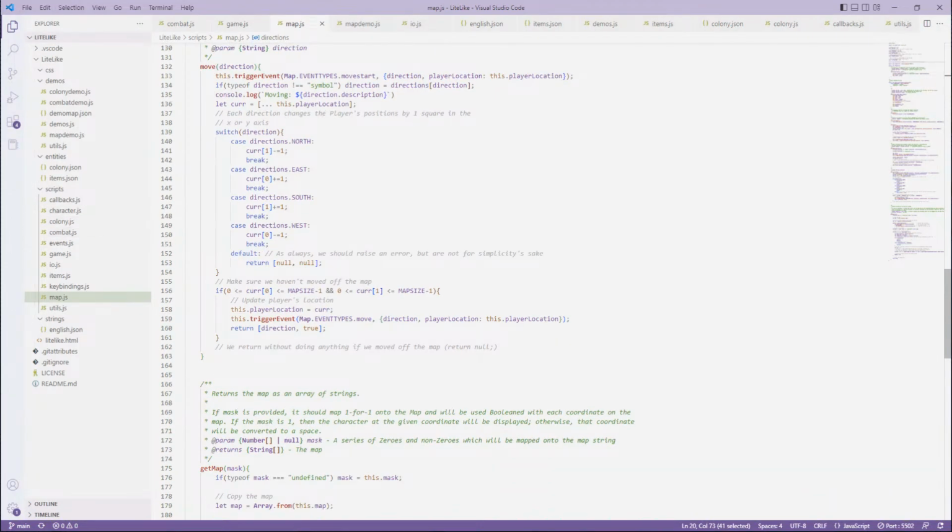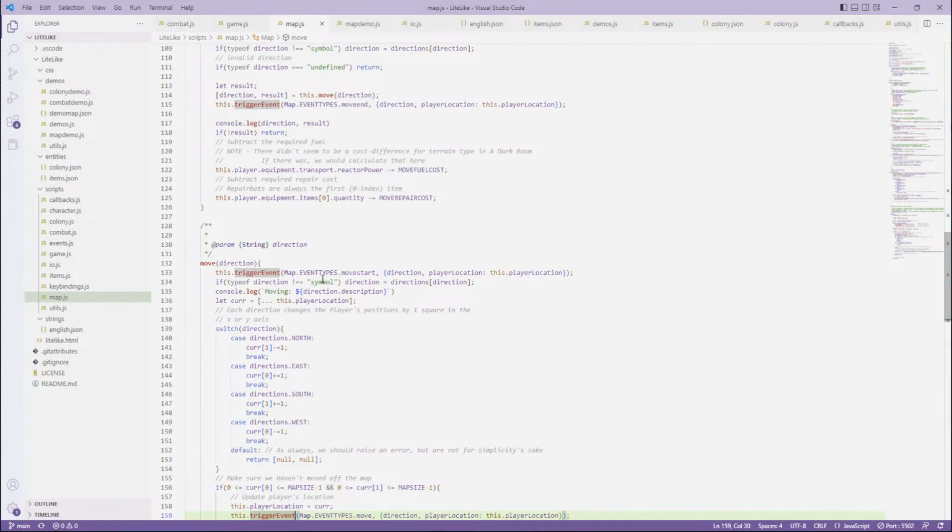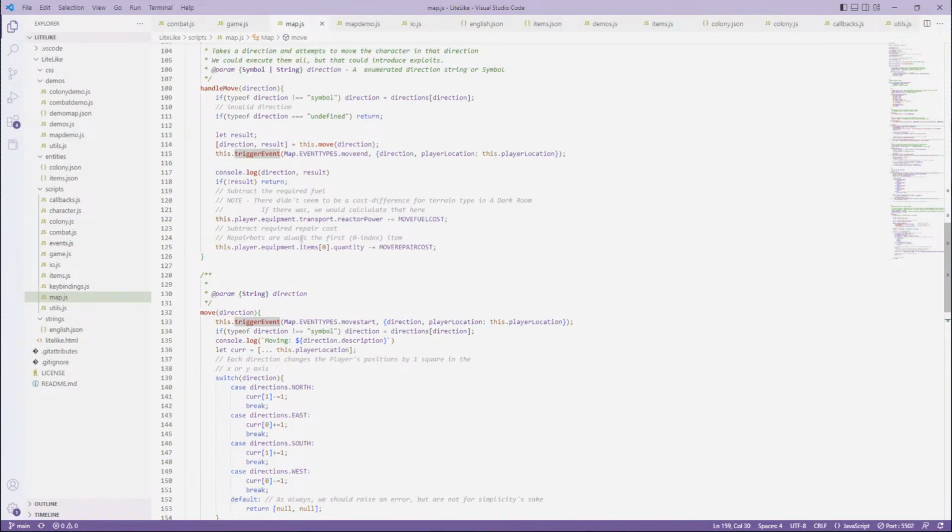The rest of this should be the same. I'm pretty sure I had the rest of that set up correctly. It looks like I am correct. And down here, okay, so it looks like I did. All right, so yeah, GitHub is saying that I did have end move right here, and I'm guessing I also had start move. Let me see if I can't find that, if I just missed it.